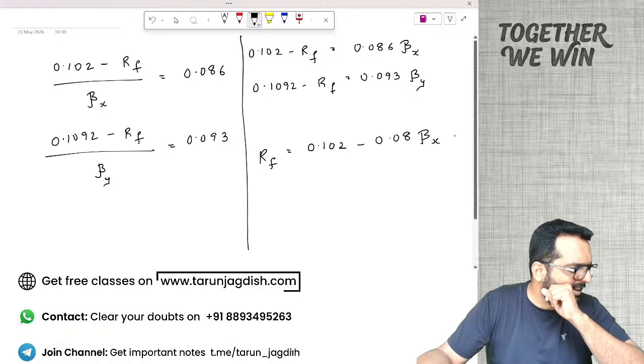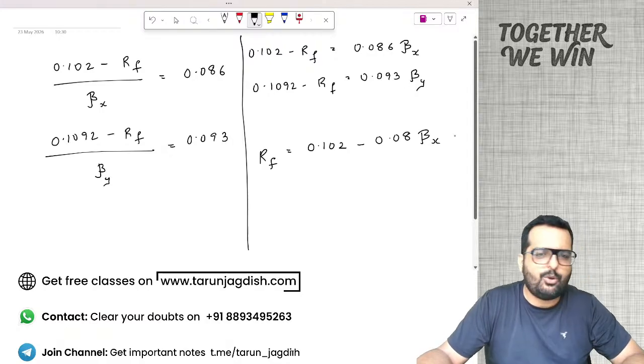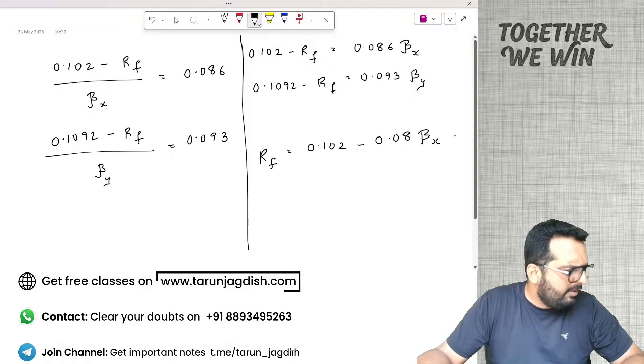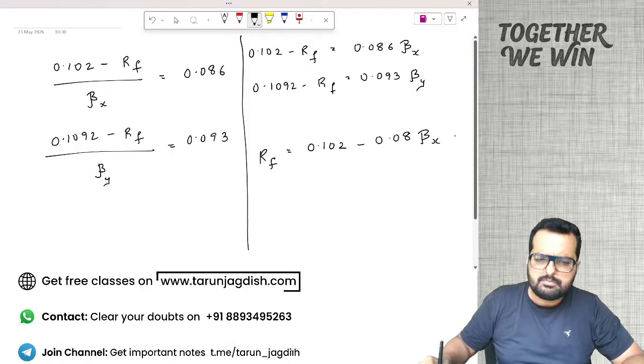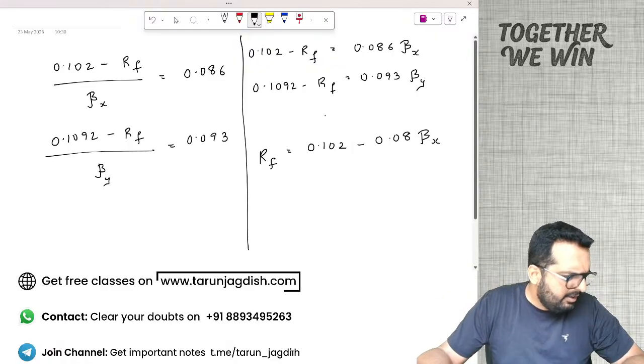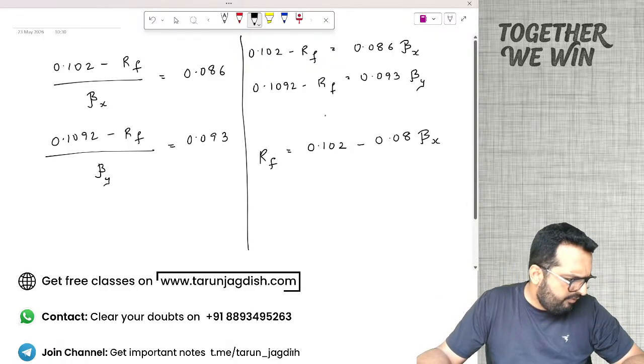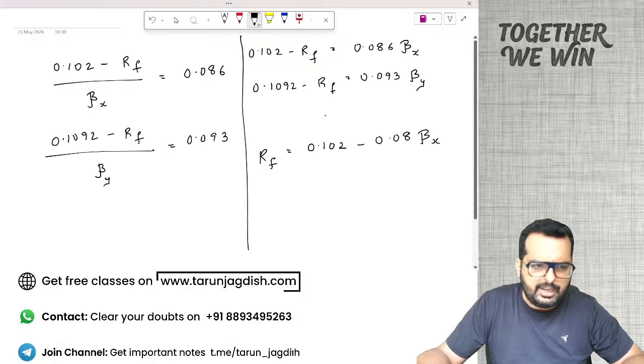Friends, let's wait. If Ansari can help me out, it will be a big help for me and for all of you also. This is a little tricky mathematical question where we are unable to reach a conclusion. But the answer is right. So RF plus 5B is equal to 8.88. How did you get that? Is that the second one?